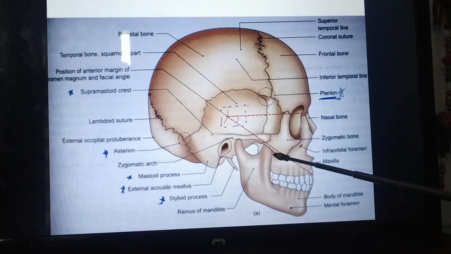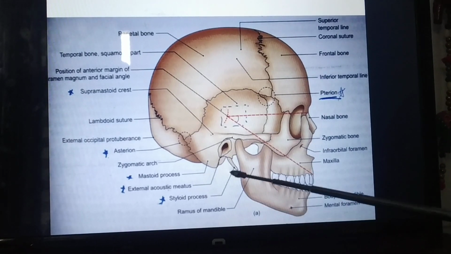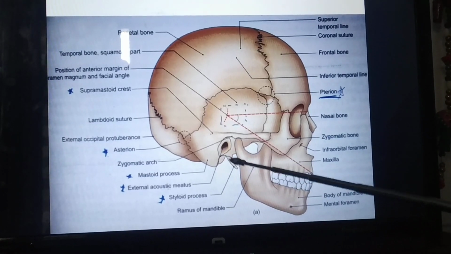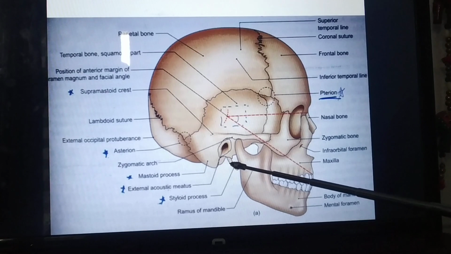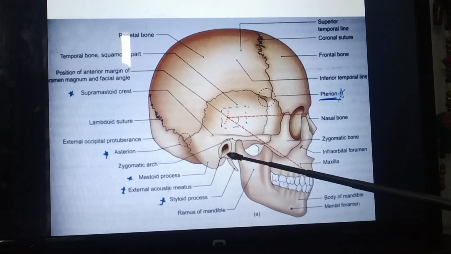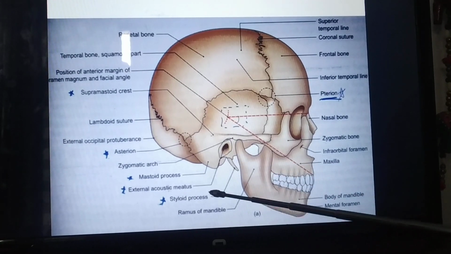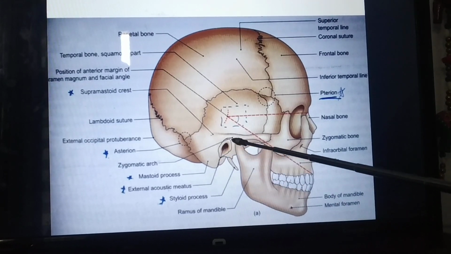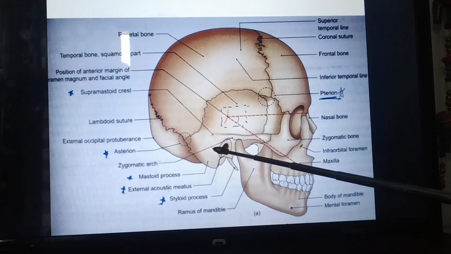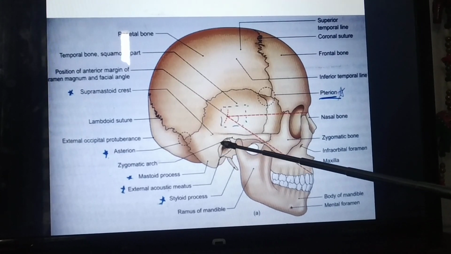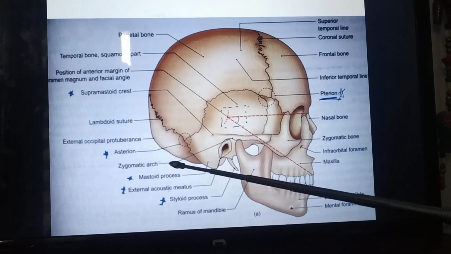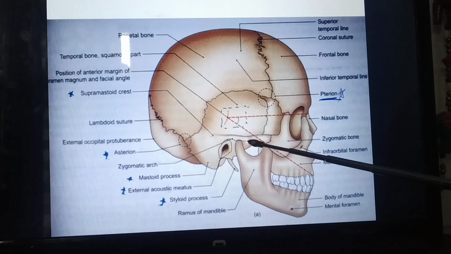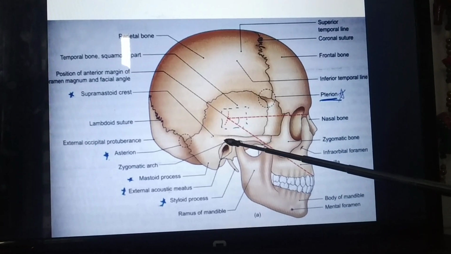Okay, these are the condyles. After that, we see this. This is the styloid process. This is something spike kind of thing. When we see from the external acoustic meatus, some bony part is coming out. This is the styloid process. This is the external acoustic meatus, something hollow, a cavity over here. A prominent line or bone prominence can be felt. This is actually the zygomatic arch when we touch it.